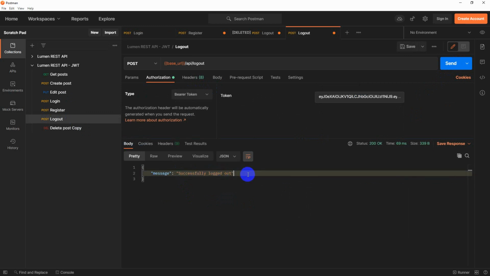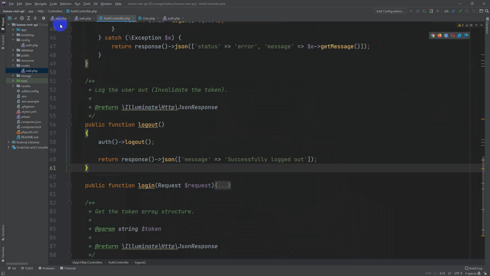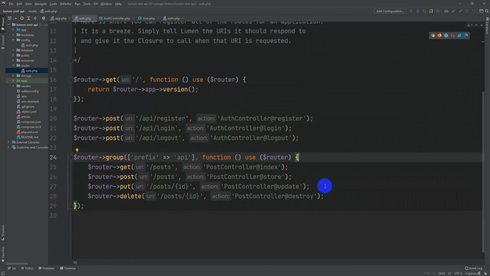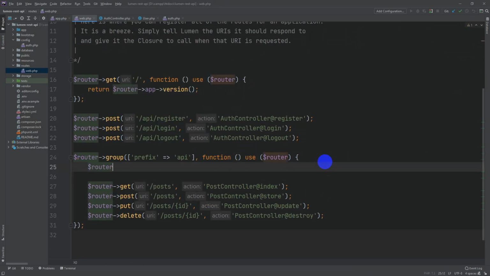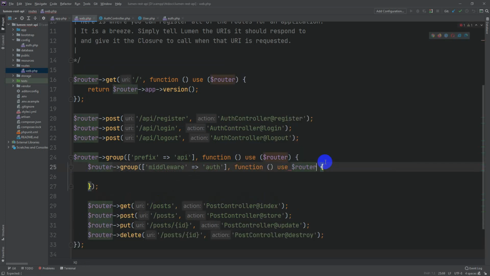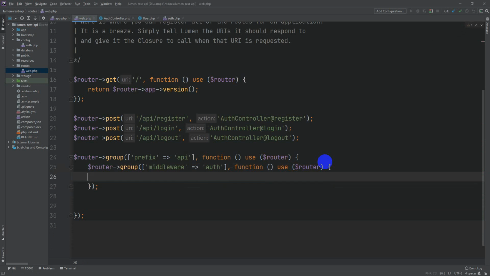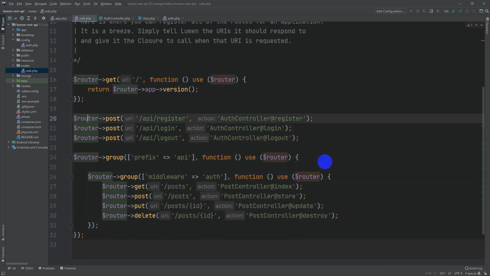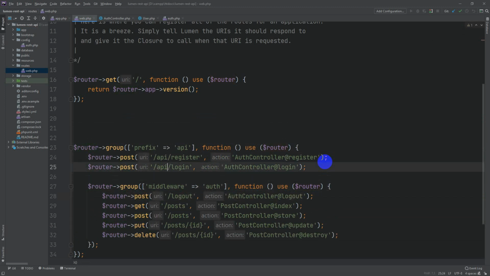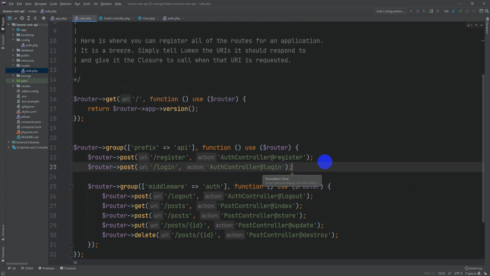Now we will wrap up our posts routes, so that the user will have to log in to make CRUD operations on the post. All right.